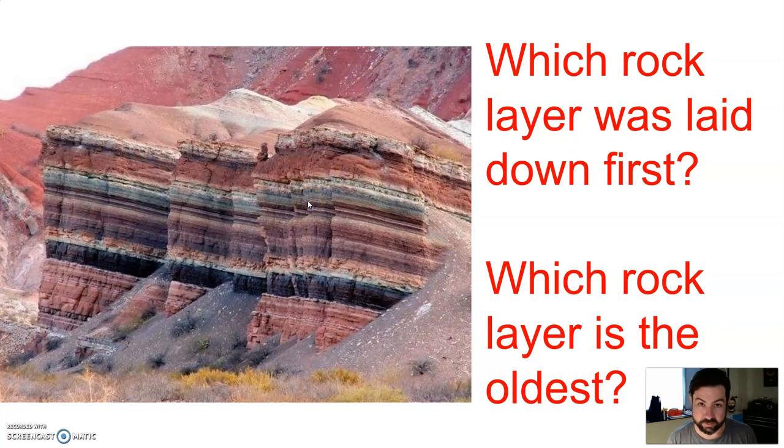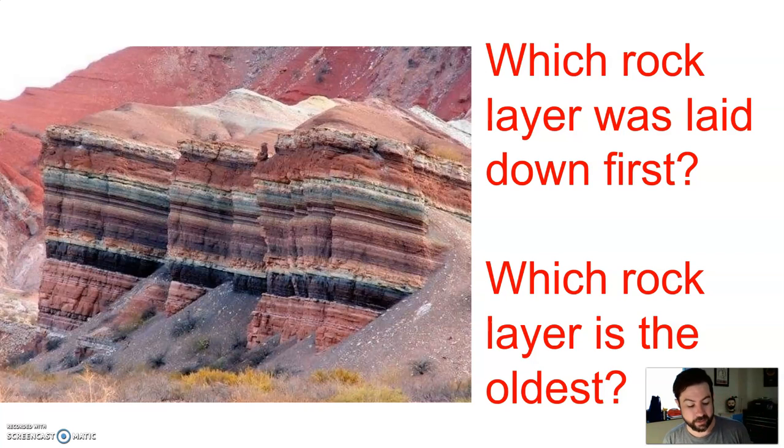That's true most times. There's always some weird stuff going on in geology. Sometimes layers get flipped over due to plate tectonics and things crashing together. But normally, oldest rocks are at the bottom, youngest rocks are at top. All right? That's relative age. So that's looking at something called stratigraphy, looking at the stratigraphic sequences, the strata, the layers, to come up with some kind of meaning or history of the Earth in that area. What happened, what occurred to get the Earth and rocks to look the way they did in that area.